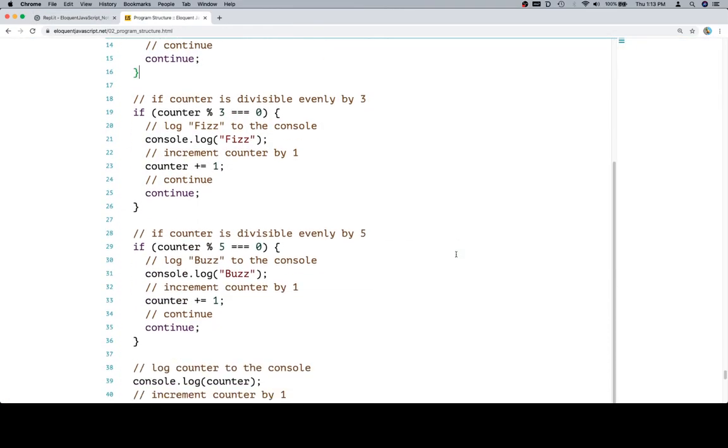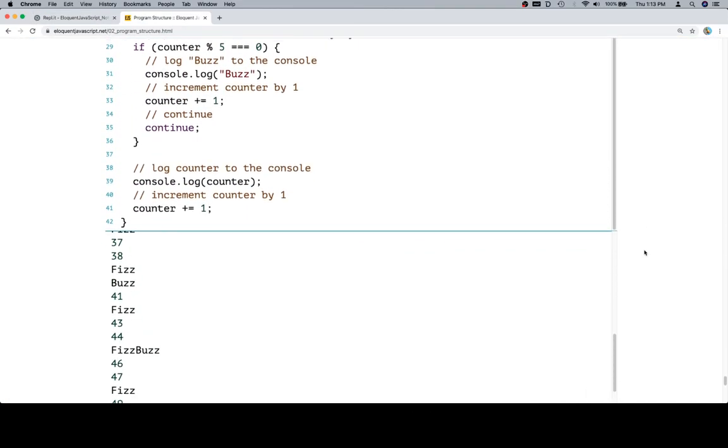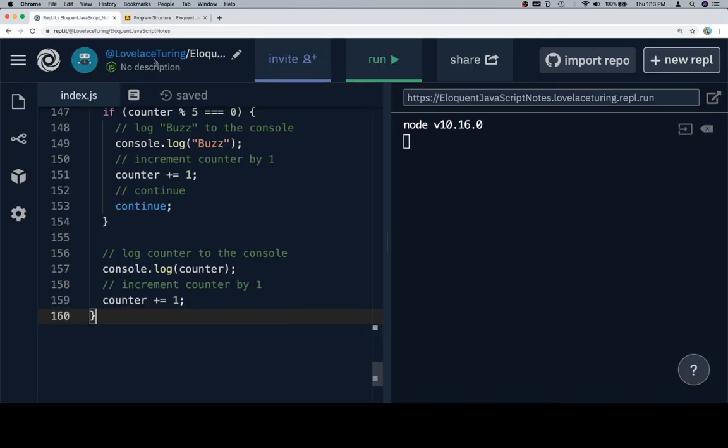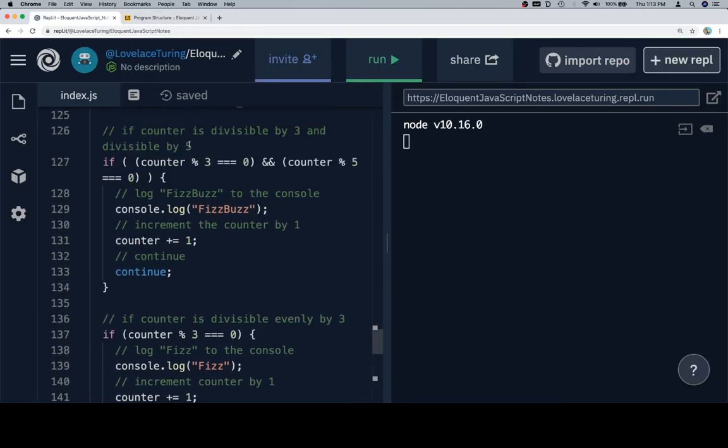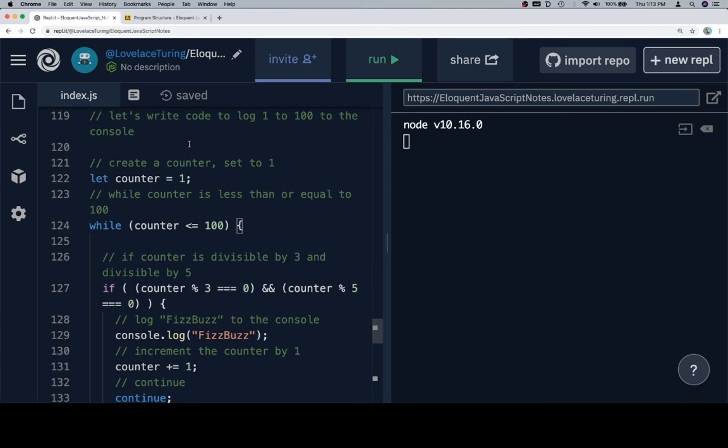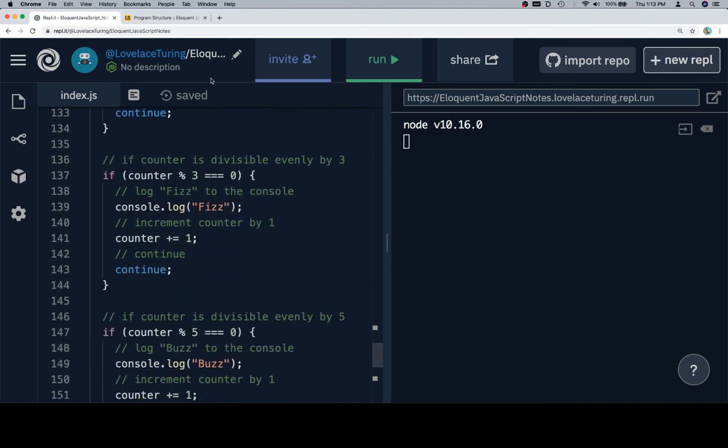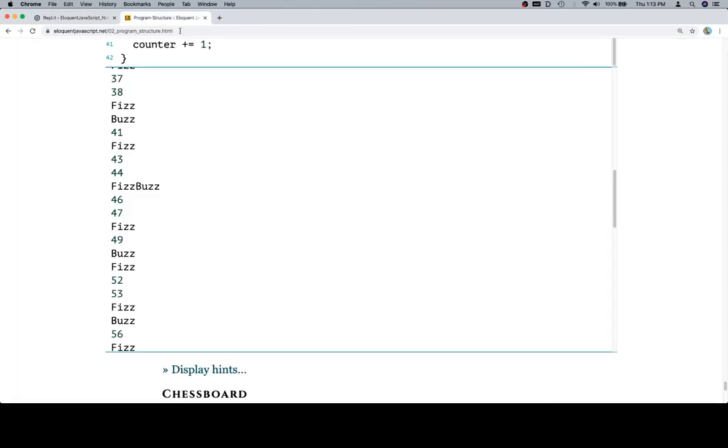And that's going to be it for FizzBuzz. We'll scroll back over here. Actually, I'm going to leave this code. This code is going to be contained inside of the gist that's going to be attached to this video, so we won't do the whole scroll over everything once again. If you want to take a look at the actual code, go ahead and check out the gist. So that's it for FizzBuzz. We're going to do chessboard next. Hope you enjoyed it, and we'll see you in the next one.